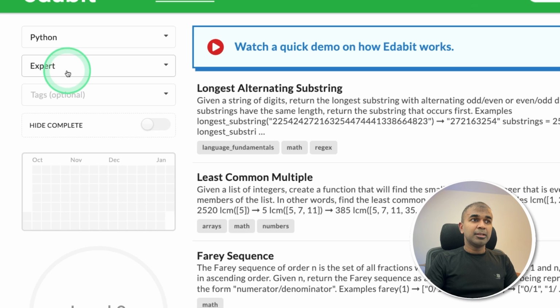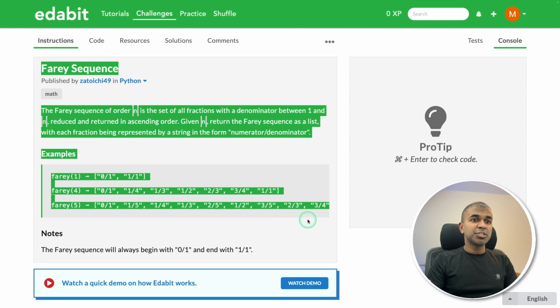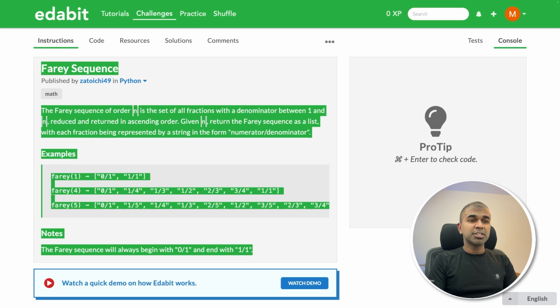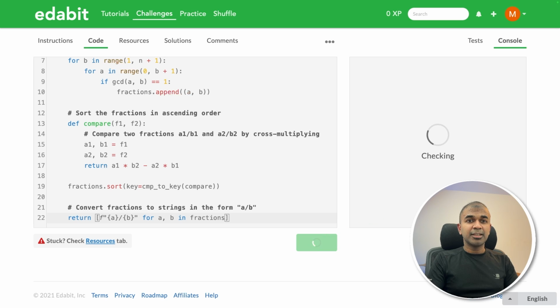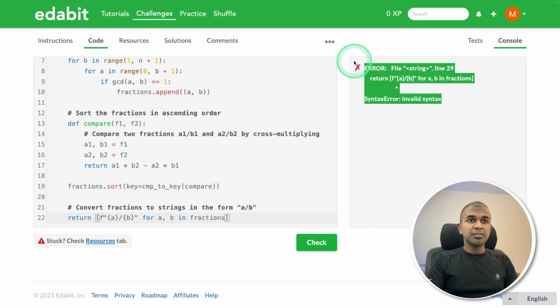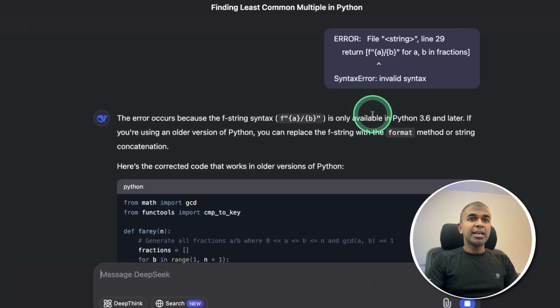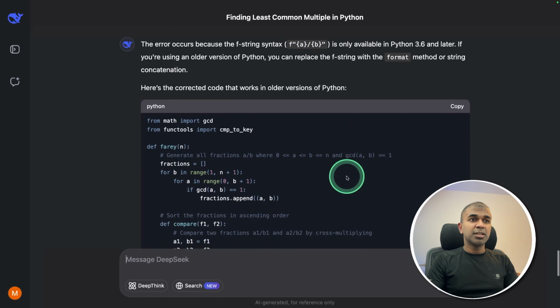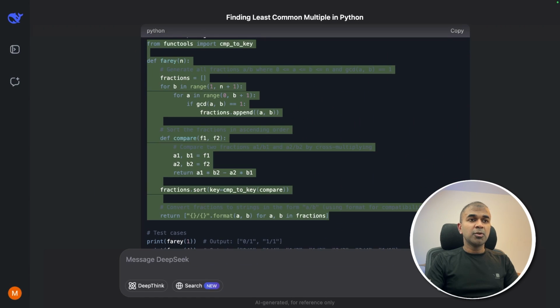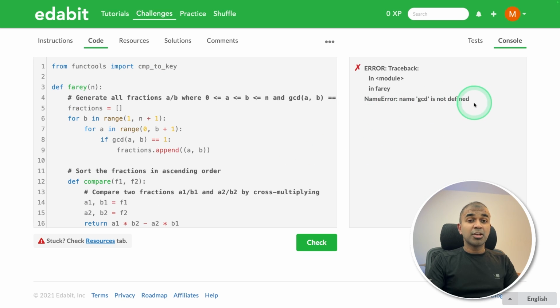That is a pass. Next expert level challenge, Farey sequence. Asking the large language model to generate the Farey sequence, copying the instruction and asking it here. Yeah, even the generation is comparatively faster. Just copying the code and testing it here. That is a fail. I'm going to copy the error message and try again. Again, it gave me Python version 3.6 code. Now it's changing the version again to 3.5. Copying the code and testing it here. Again, there is an error, so I'll give this a fail.